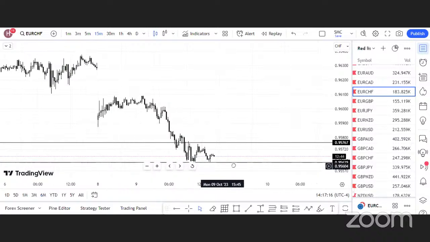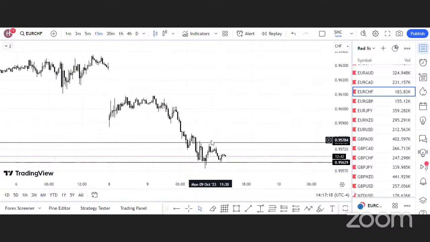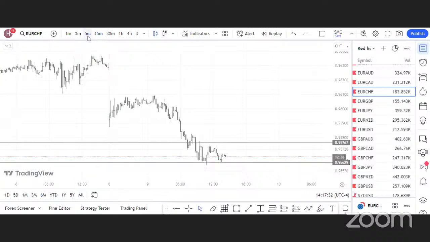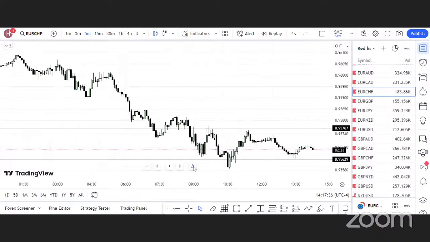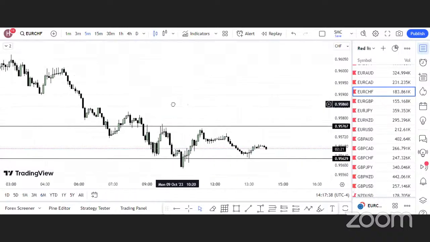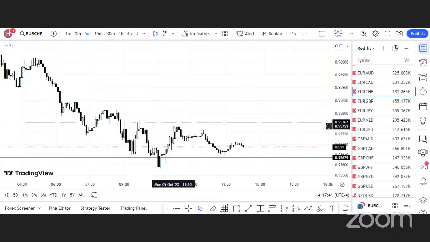Okay, there's no confirmation yet. The confirmation we could get from here is a break of this line. Okay, we don't want a break of this line to the downside. We want a break to the top here, and then when the market retests, we buy. All right, or even go down to the 5-minute time frame. Okay, if you are not seeing it clearly on the 15 minutes, you can go down to the 5-minute time frame to get a clearer view of what is going on in the market.